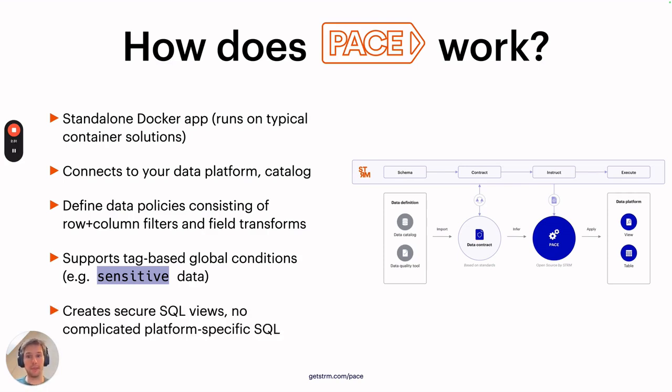And we say it's lightweight. It creates views instead of rewriting everything, so it doesn't touch the source data itself. And there's no need to write complicated and platform-specific SQL. So for instance, you're migrating from an older data platform to your new data platform, and you need to somehow migrate all these policies. With Pace, you could simply write them through YAMLs and then implement the new policies on the new tools. Or you could go multi-cloud and say, okay, I have Databricks and I have Snowflake, or perhaps you have both Azure and Google Cloud Platform. You could actually use Pace to apply the same policies to different targets.